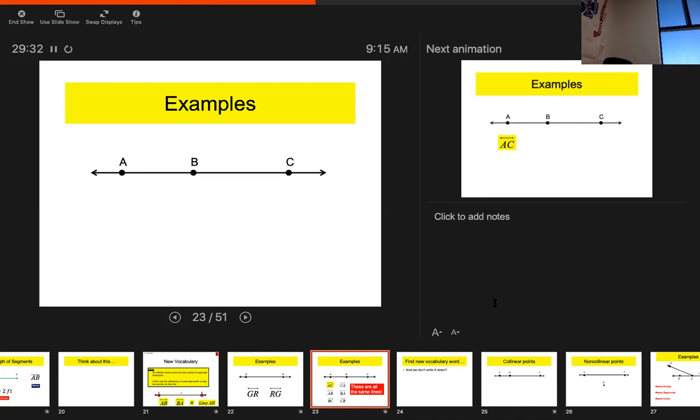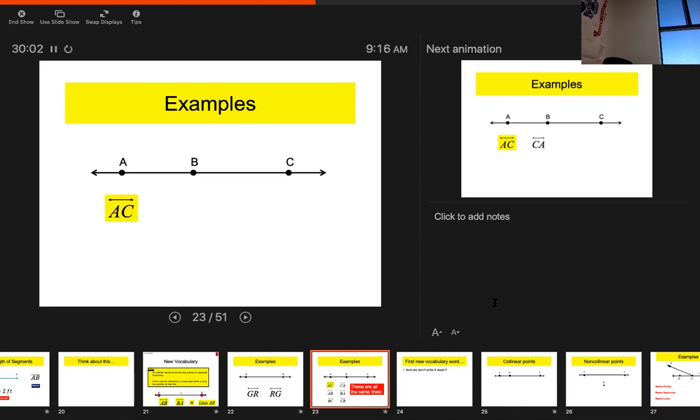What's the definition of a line? Goes on forever, never stops. Here's line AC. Goes on forever, never stops. Here's line AB. Goes on forever, never stops. So is there any difference between AB or AC? Not a difference. Right? But there is a difference between segment AB and AC. Just a little bar over the top of it.